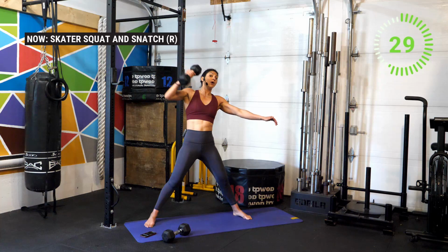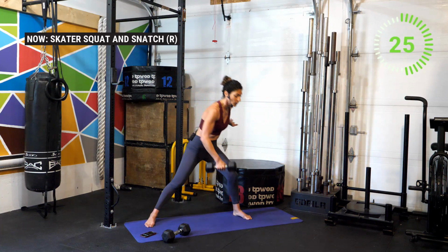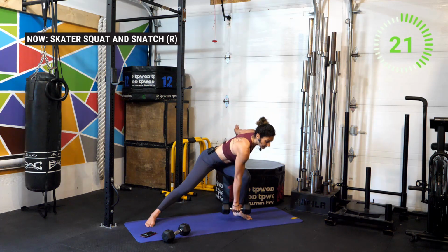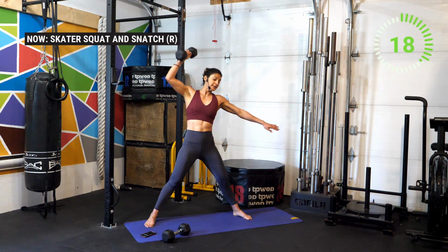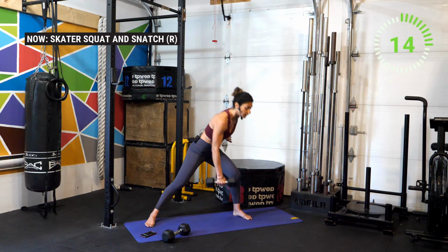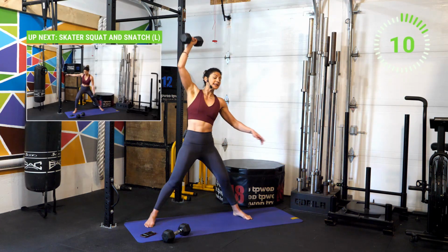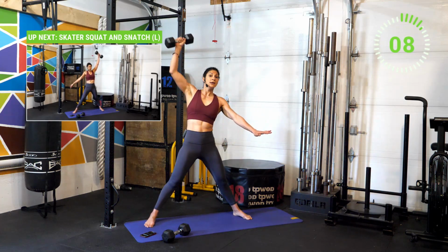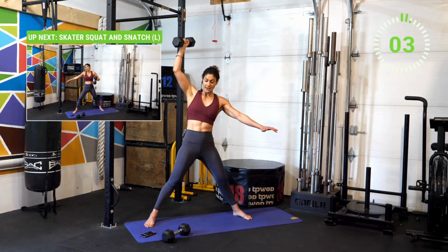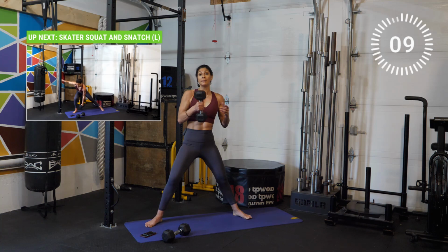And now, also try not to pull too early. So as soon as the hips are extended, that's when you begin to pull. And we want to use that power that we generated in the hip to help us explode, all right? So I'm going to show you a faulty one. So if you're doing this and your hip has not extended and your knee's still bent as you've already started to lift the weights, then try to mirror me and break. And it's all right, it's going to come with time.